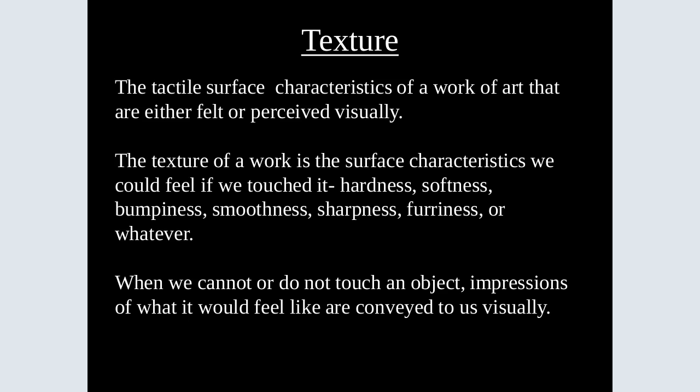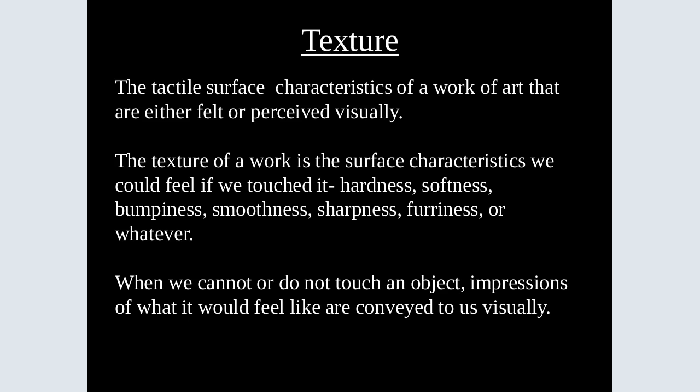It's the tactile surface characteristic of a work of art that is either felt or perceived visually, okay? So think about that, how something may really feel. Is it going to feel soft? Is it going to cut me like broken glass? Those are things that you might want to think about. The texture of a work is the surface characteristics we could feel if we could touch it. Its hardness, its softness, bumpiness, smoothness, sharpness, furriness, or whatever, really.